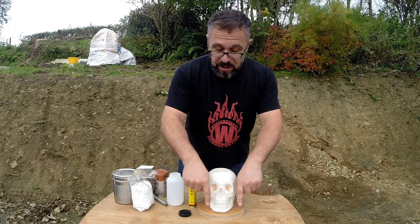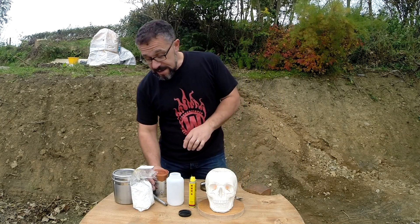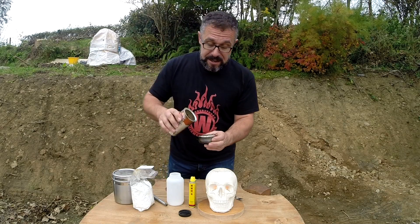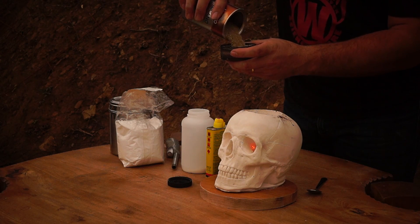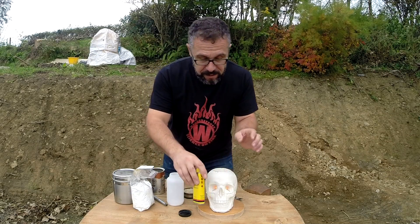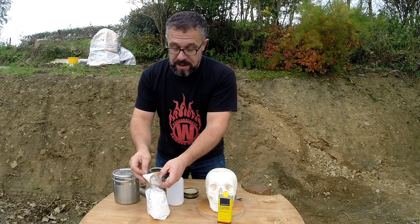These are just LEDs — drilled some holes through there, added some batteries. To do the reaction though, what you need is some dry sand. We've used the cut-off bottom of an old tin can, so we're going to put dry sand in there, fill it about two thirds full. Then the important part is the chemicals.